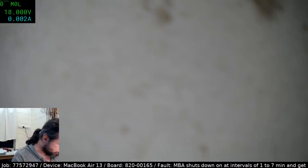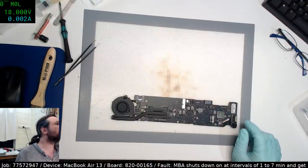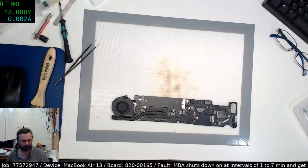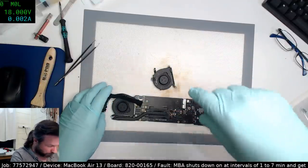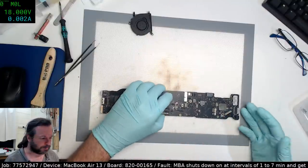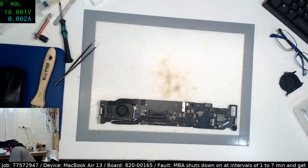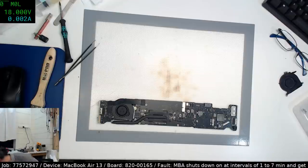As far as I remember, it did go all the way back to zero. Good on you, mate. It doesn't appear as though it's a thermal issue. It's not drawing excessive current or anything like that. And if anything, getting hot seems to preserve it maybe a little longer. That is why I'm starting to think it could be something like a U8900 bad solder. Obviously, there's no U8900 on this, but I'm just using that as an example of the type of behavior you're seeing, this sort of intermittent failure that isn't really linked with the battery out.